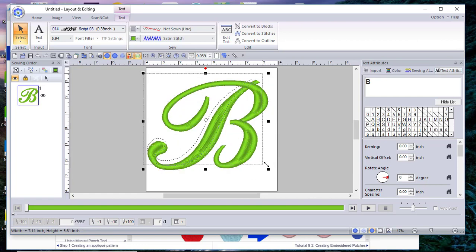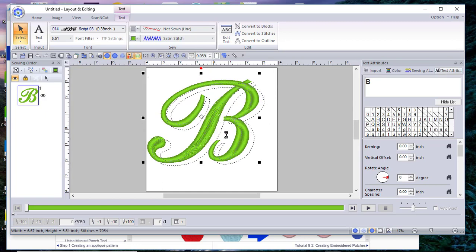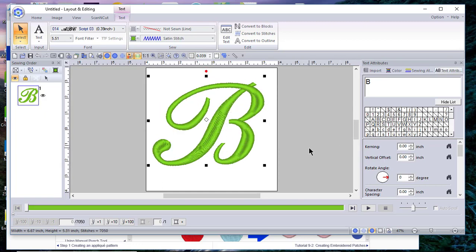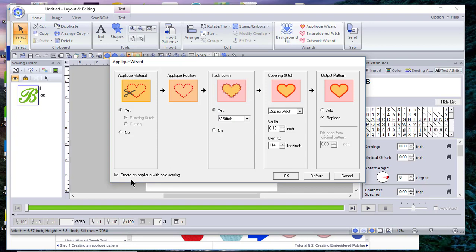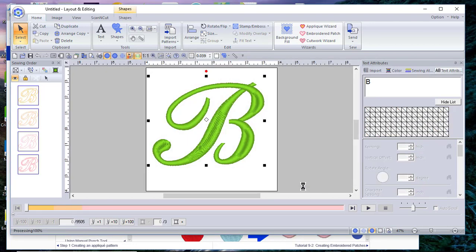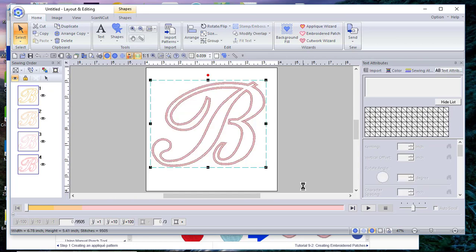It probably needs to be a little bit smaller to be in this hoop. And I could center it in the hoop if I wanted, but I want to show you how to applique it. So we'll go to Applique, again create hole sewing, and choose OK. And that letter would look fairly good.